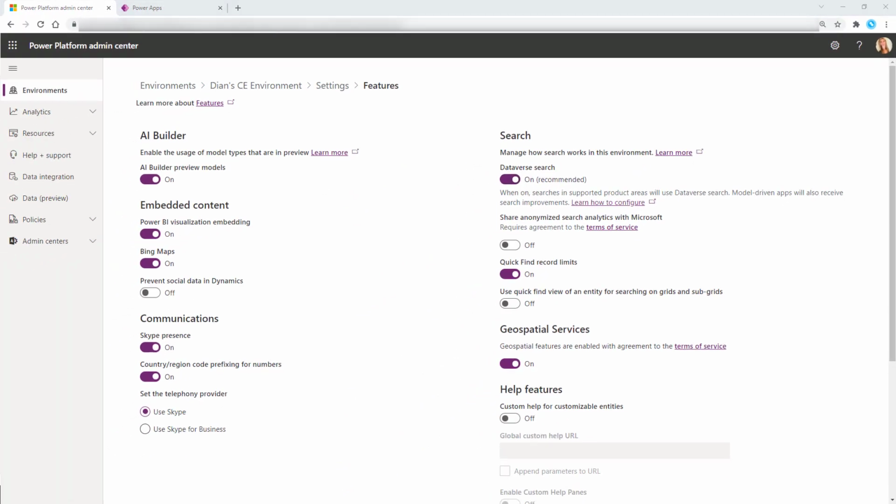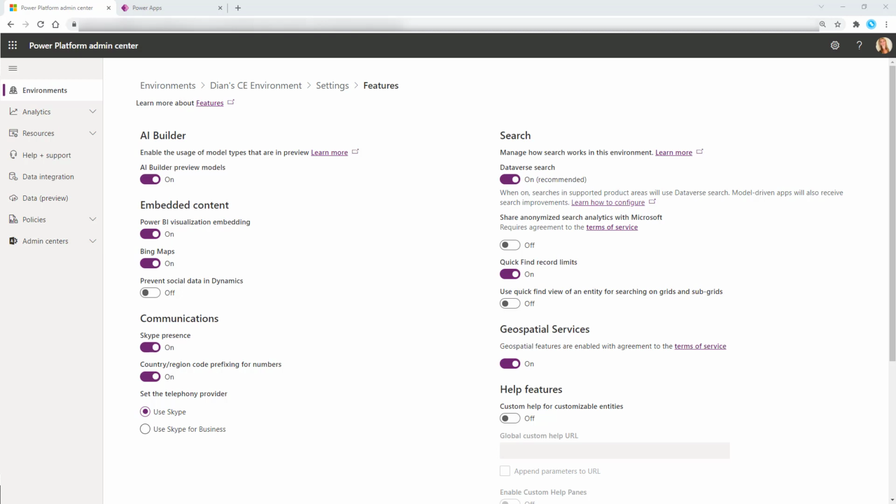Now, it is important to understand that certain tables are already included with Dataverse Search, but you have the ability to remove any of them if that's something that you want to do. And you also have the ability to add custom tables to Dataverse Search. The tables that are enabled by default for Dataverse Search in an environment without Dynamics 365 apps installed are listed in the article, and I'll drop the link of that article also here in my comments. And then also there is a list for tables that are enabled by default for Dataverse Search in an environment that does have Dynamics 365 apps installed.